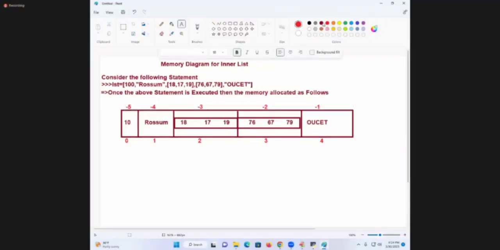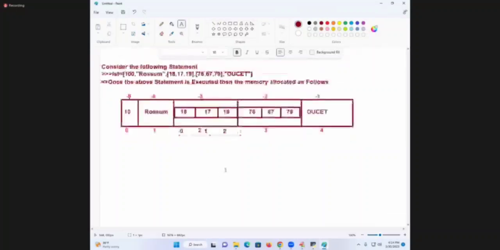And one more part: this is another list we are taking. This list also contains partitions. What are the index values here? 0, 1, 2. Here I am taking 0, 1, 2. What is this again now?